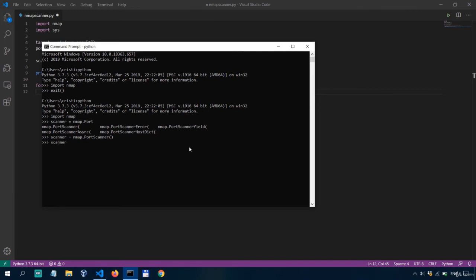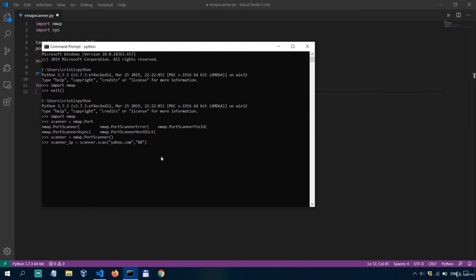And then we're going to provide a target. So in this case, we'll just simply provide it over here. So scanner.scan, and let's say yahoo.com, and also the port we want to scan, which is also provided as a string. So I'm going to hit enter to actually run this, and the response is going to be a dictionary, or the result. The result of this is actually going to be a dictionary, and it might take a few moments to actually complete the entire scan.